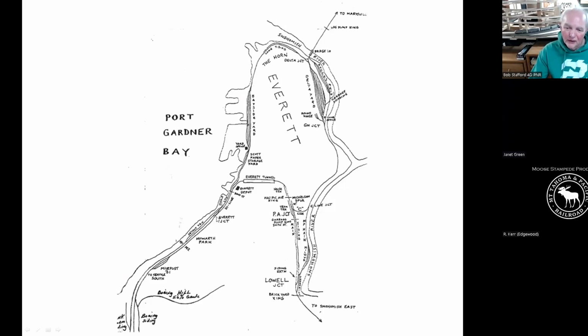As we progress down, we can see Lowell, where we come in from the east, from Spokane. The line split at Lowell. One track came down here following the river. We called it the NP Main, originally the Northern Pacific Main. There was a little yard up here called the Milwaukee Yard. Milwaukee at one time had a 6-track yard up here, if I remember right, and the BN bought the Milwaukee land and kept 2 of the tracks in.